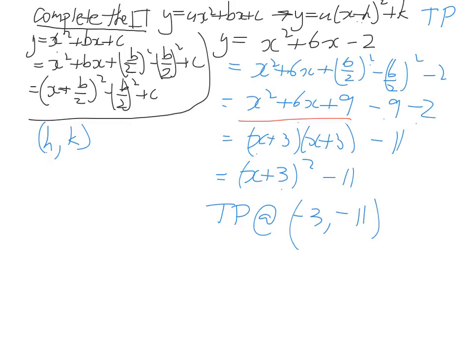So to find a turning point, we complete the square. We take our general form and write it in this form: (x minus h) squared plus k. We start with our general equation. 1 has to be in front of x squared; if not, make it so. Then we leave our b, but we add 0 by adding (b over 2) squared and then subtracting (b over 2) squared, and put in plus c. Then we're left with this, which we can factorise to form h and k. Go through our steps, and that gives us our turning point.